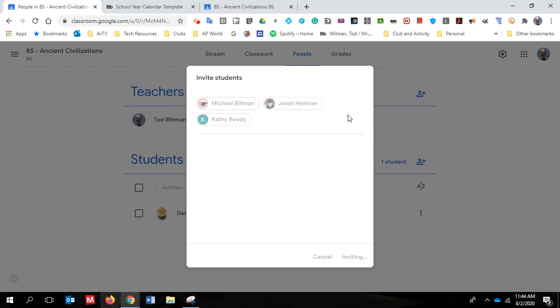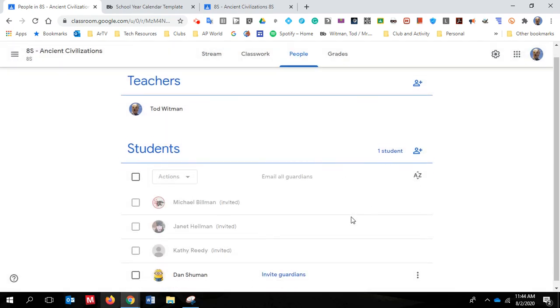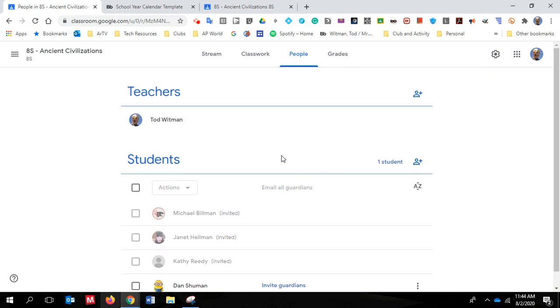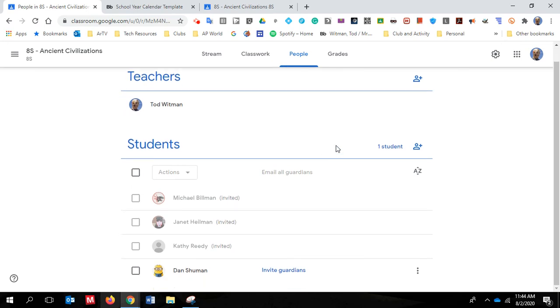Okay, and in Classroom now, you'll notice that it says invited behind the people who haven't yet accepted the invitations, and they're grayed out. When they log into Google Classroom, the tile will show up on their homepage, and they have to click accept to join. There is a way to bulk add from an exported roster from Sapphire on an Excel spreadsheet. That takes a little bit of advanced know-how. It's not hard to do, but if you don't know how to do it, don't worry. Just use that method that I showed you.